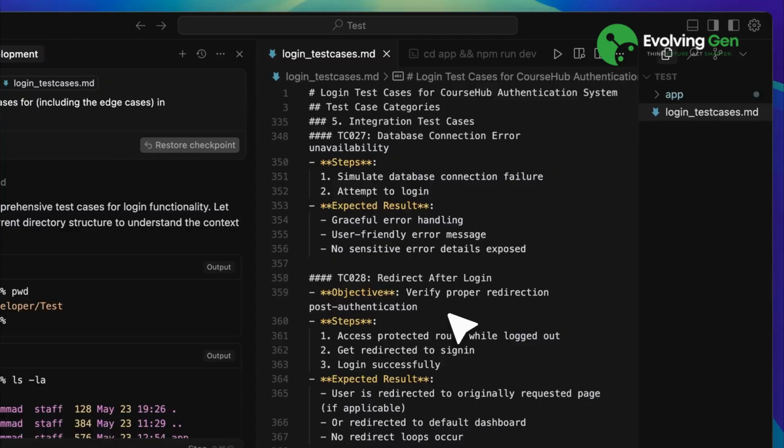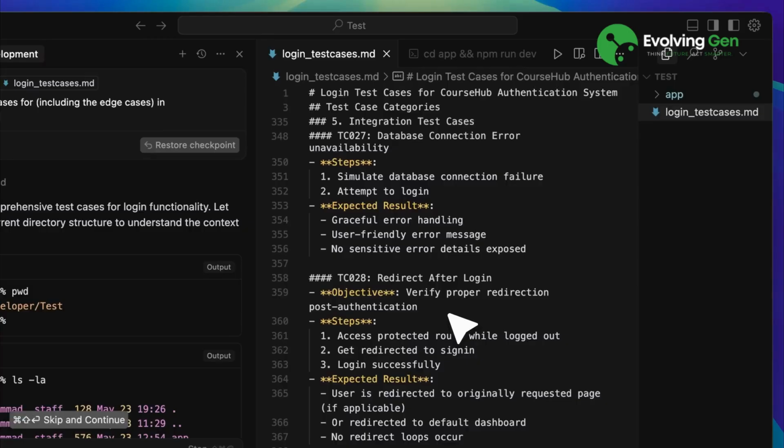What happens is that the agent performs a test case, then comes back and edits the result directly into the file. At this point, Cursor has generated around 28 test cases, all of them very granular. Every small detail is checked to make sure nothing is overlooked. This is how real software development works. Every edge case is accounted for because as the app grows, the likelihood of bugs increases a lot.